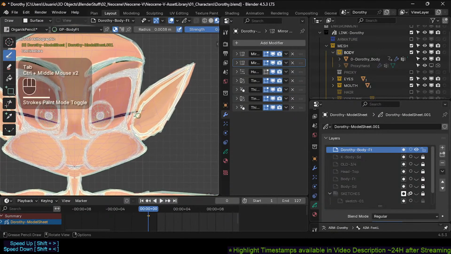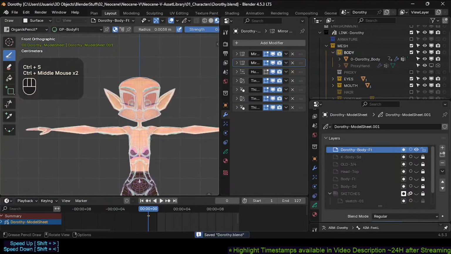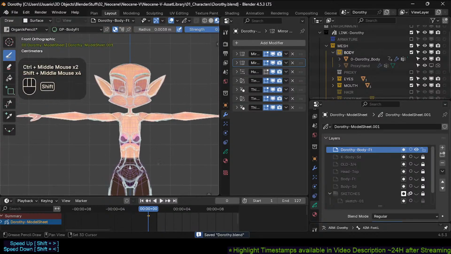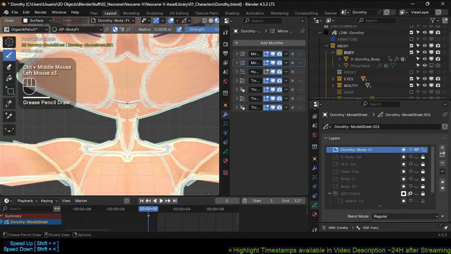Okay, that should work. Ah, yeah, we have the markers here.